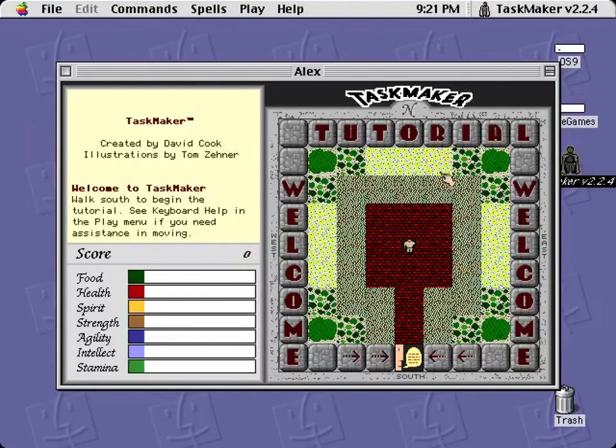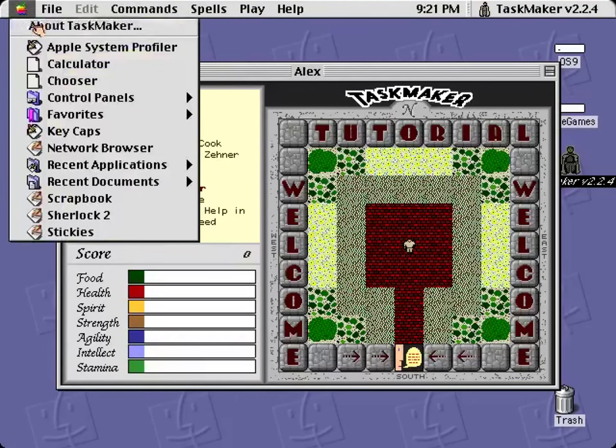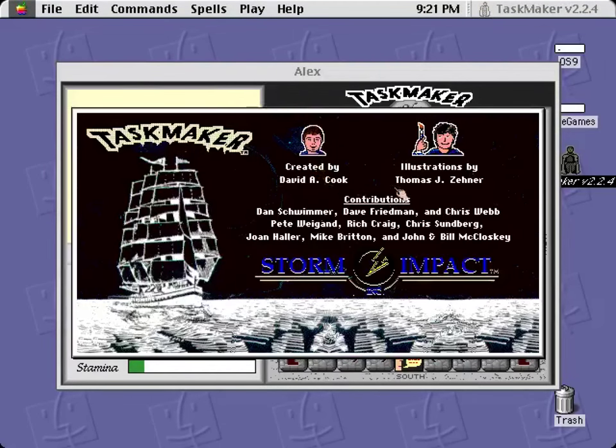Anyway, another thing I should note. This game came out in 1989. Originally, it was... here, I'll go to the About screen. TaskMaker. Created by David Cook and Thomas Zahner.